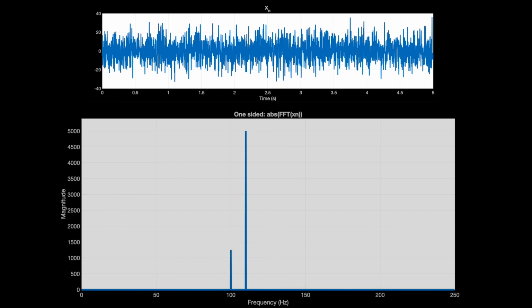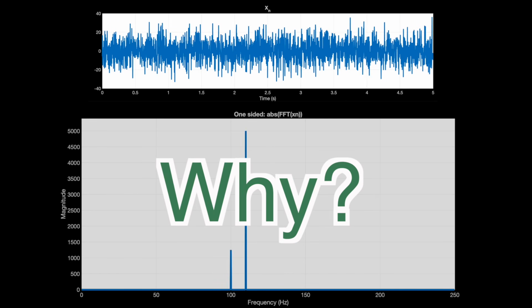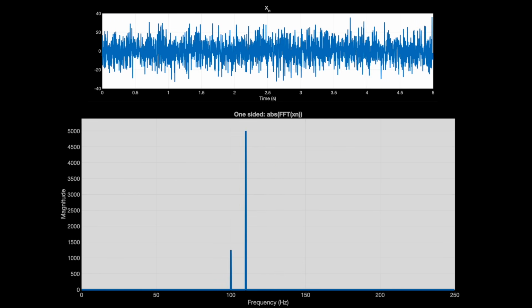Now, how can we use this information to understand something about the time signal? And when it comes to spectral analysis, the question you have to start with is, why are you doing it? What are you hoping to learn by analyzing a signal in the frequency domain? And the reason that this is an important question is because the tool that you use to do your spectral analysis depends on your goal. And in the case of this video, how you manipulate the FFT depends on your goal. For example, if all you want to know is where frequency content exists in the signal relative to each other, then this magnitude plot is sufficient.